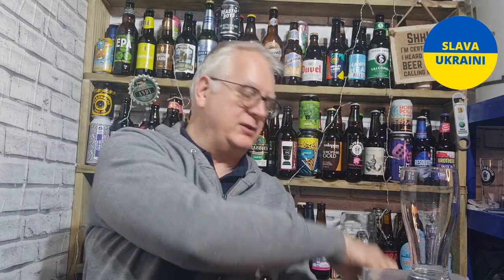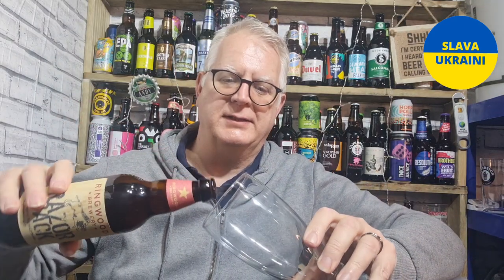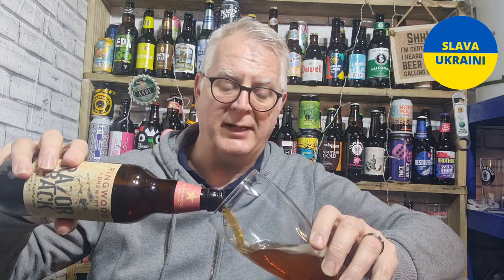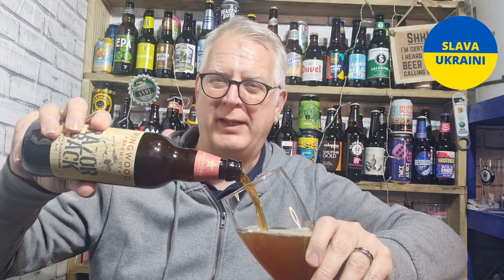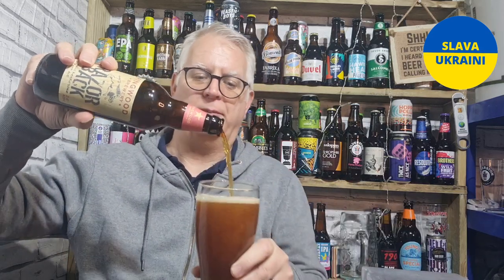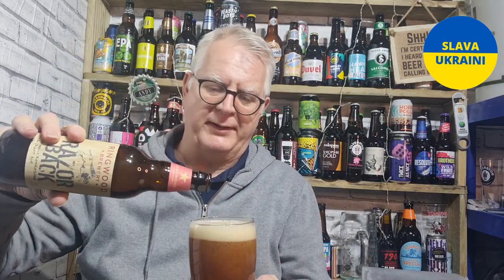I've been drinking a lot of amber ale recently. To be fair, I've been drinking a lot of Banks's amber ale, and that's just because it's really cheap at the moment, and so every so often it's not all about craft. Sometimes it's about just getting some cheap beers and enjoying them. And I like Banks's beer. You can pick it up most places. They're flogging it for 99p at the moment. And I'm sure it's available at Morrisons for 99p as well at the moment.